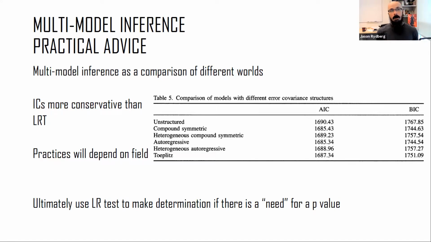How you are from one time point to 2 time points later, or how you are from 1 time point to 3 time points later, those have their own correlation structures. That would be a Toeplitz one. And so here, which of these worlds is the most likely one that produced the data that we have? That's what this type of multi-model inference is doing.